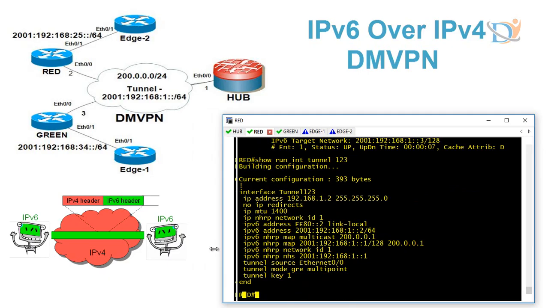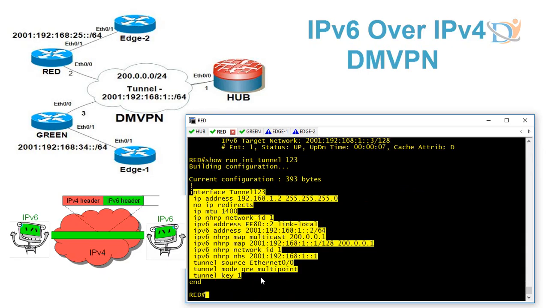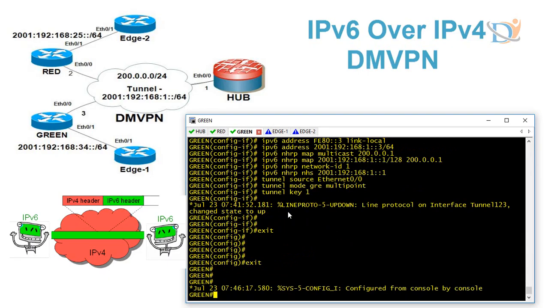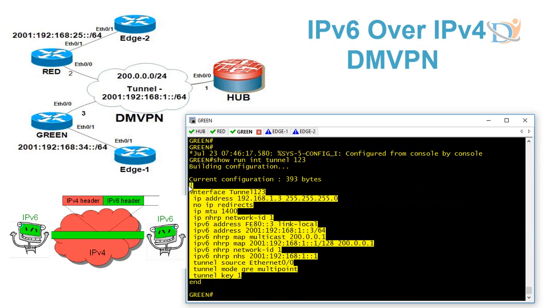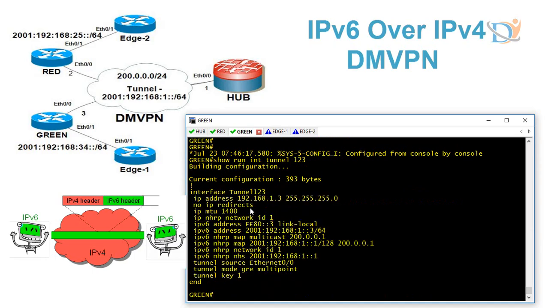All these commands are making tunnel up, and everything is fine. So you can run now any routing protocol, either you can run static routing or dynamic routing, and we can have reachability between both the sites, between red and green, using IPv4 as a transport protocol and IPv6 as a passenger protocol.